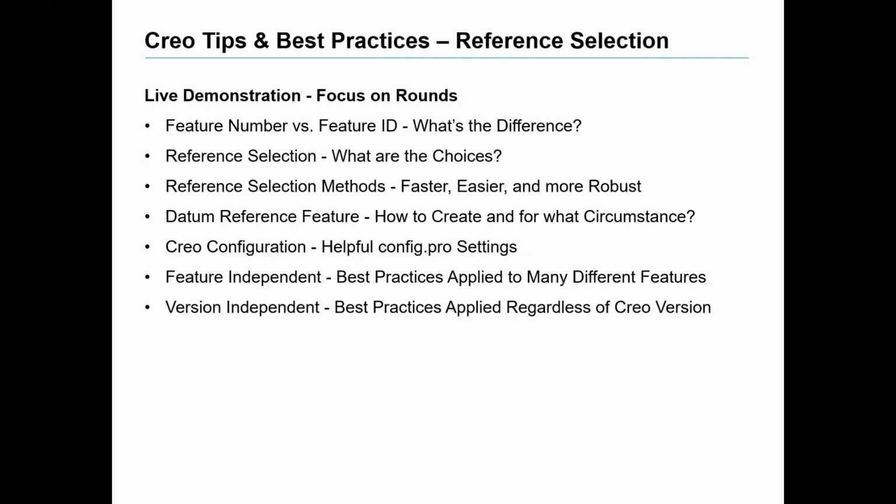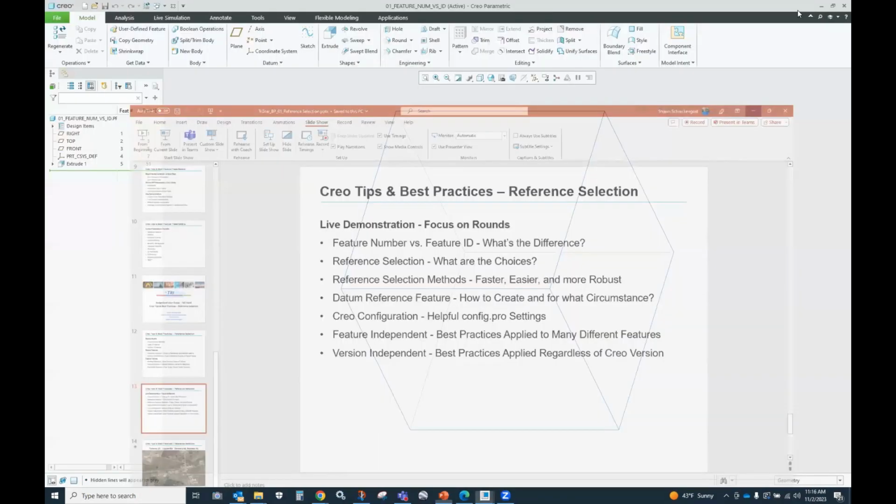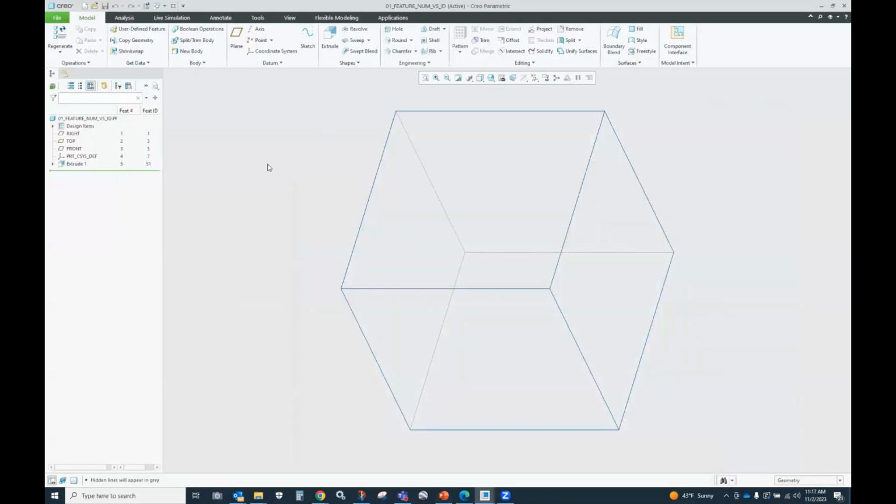These practices can be applied across the board, except for in some cases, sheet metal, they might not work a little bit the same because sheet metal is a little different type of a model. But for solid modeling purposes, these techniques can be applied across the board. And then this is version independent. I'm going to use Creo 10 today, but these things are the same in just about every version of Creo back to version 2001.